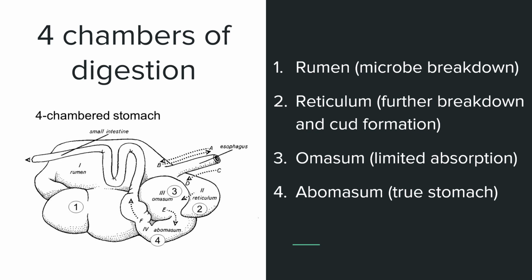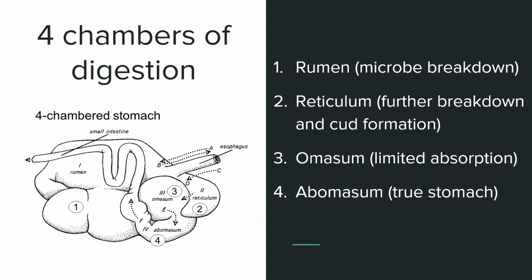So, 4 chambers. You are going to be responsible for knowing what the 4 chambers are and where they're positioned on the stomach, so you should be able to label this diagram. The rumen is the first compartment and the largest compartment. This is the compartment where we talk about being able to stick our hand in the side of a cow. They will make cannula holes in the side of the rumen, and you can then put your hand in it. They'll do this with cows if they're trying to do research on feed.